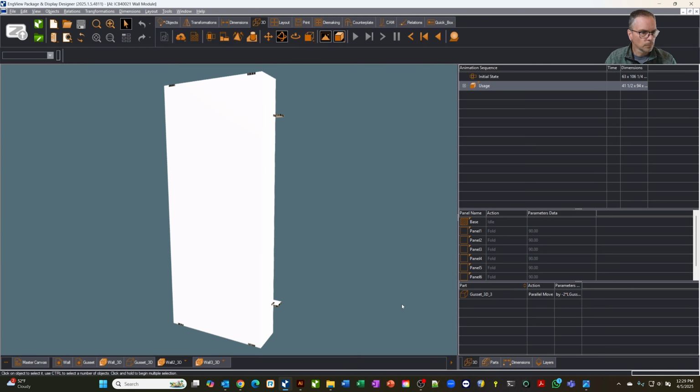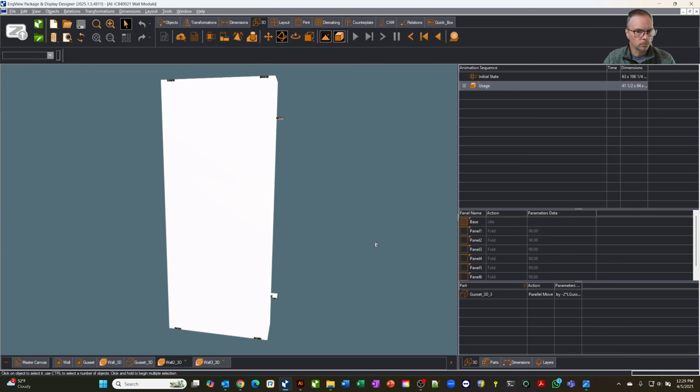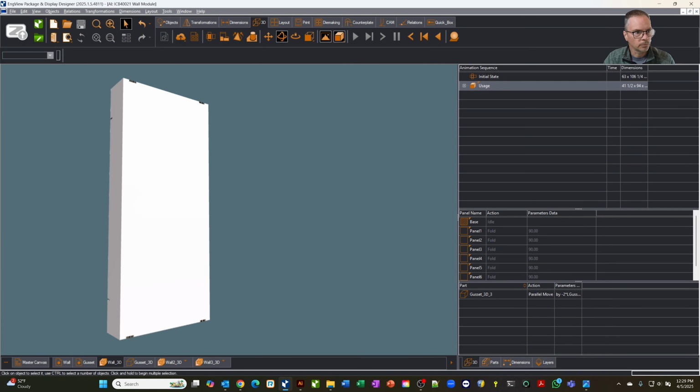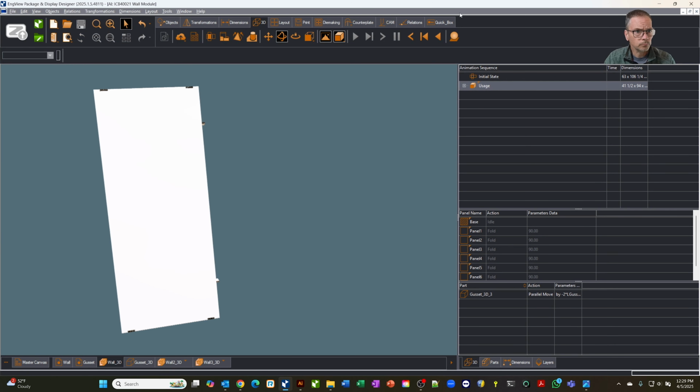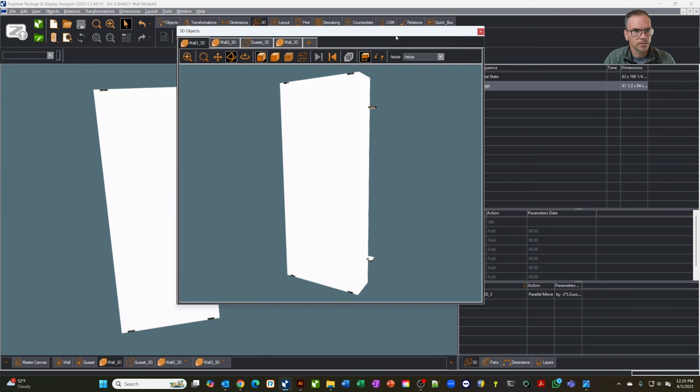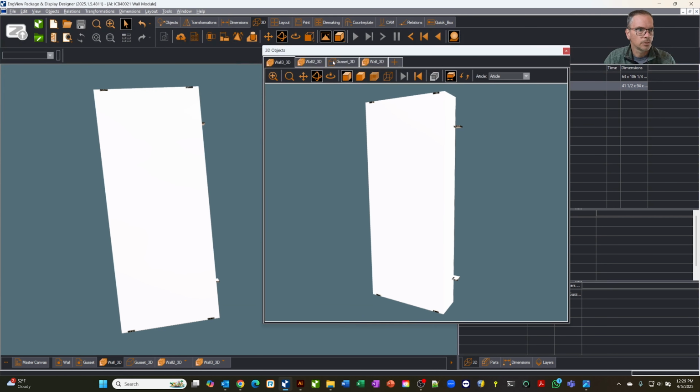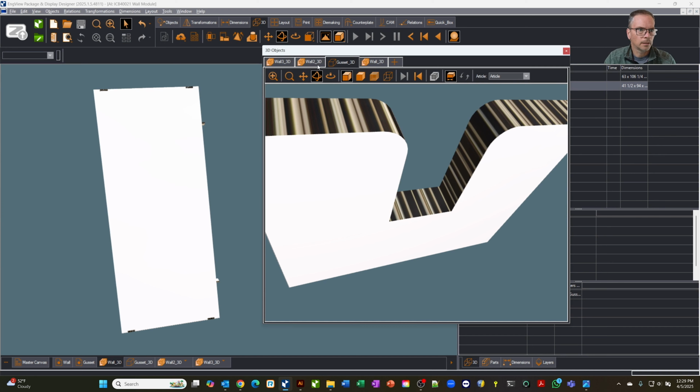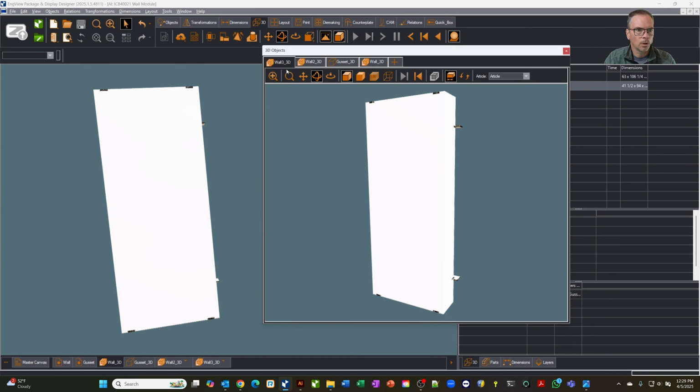All right, so let's start to bring these all together back into the same project. We're going to go to this original wall right here. We're in the 3D tab. We're going to grab our 3D tool that gives us everything that's in our library. So you can see that we've got this original wall that we're on, and the gusset, and then we've got wall 2 and wall 3.